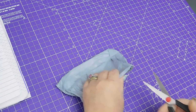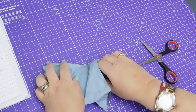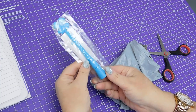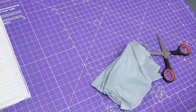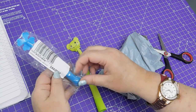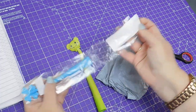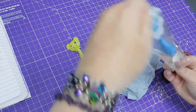This feels like a pen. This is a pen. It's smaller than these others that I've got that are similar. So, oh no, let me get it out. Okay. Come on.